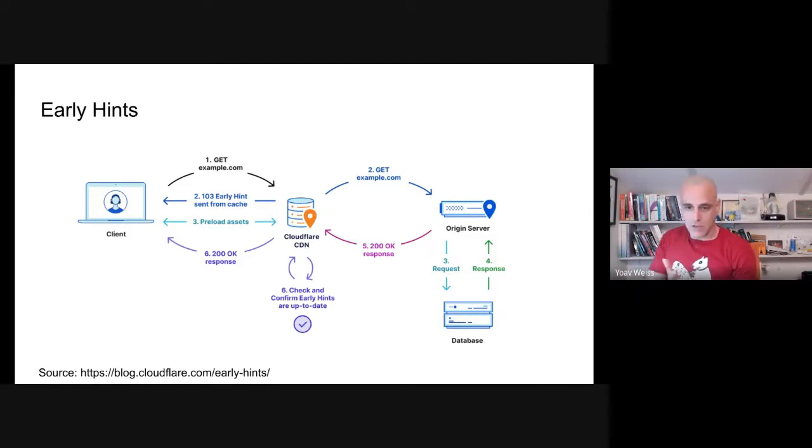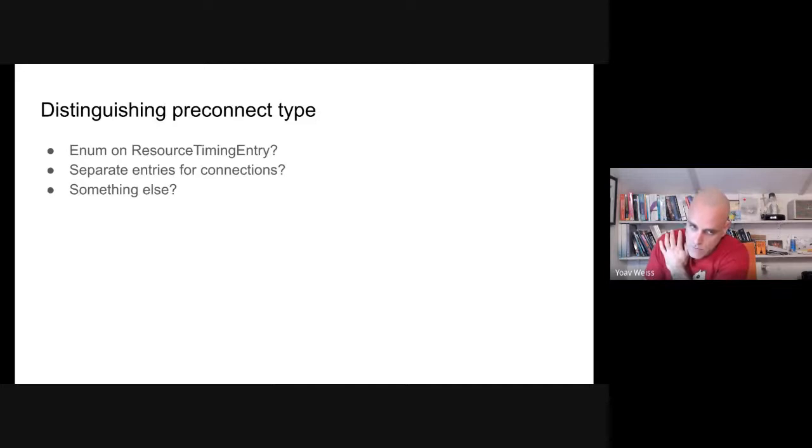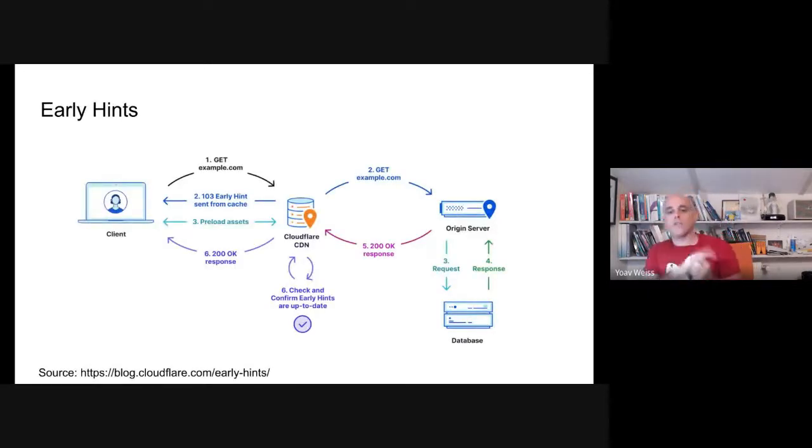And in this architecture that Cloudflare wrote up in their blog post, they send those early hints from the cache, and those early hints can be used with preload headers. They can be used with preconnect headers in order to trigger the browser to either preload resources or preconnect to them ahead of time. And that's great. And for preloads, we can also estimate whether those preloads were useful using the Resource Timing API.